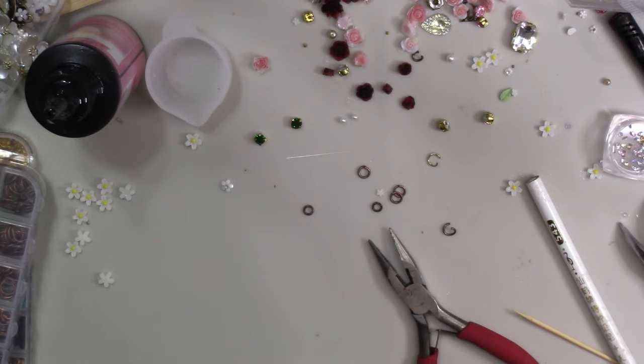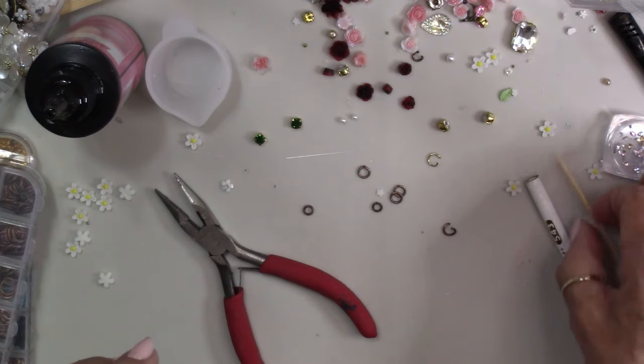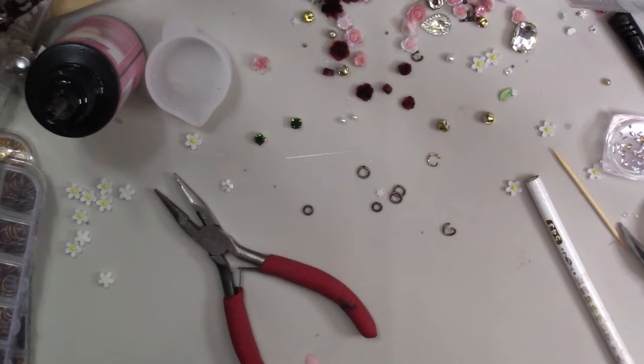Anyway, you guys, I'm going to stop this for just a few minutes. I need to make some dinner and figure out what's going on for the dinner hour, and I will be back. Actually, you know what? Let's see if we can just finish these two, because this one we've got done.